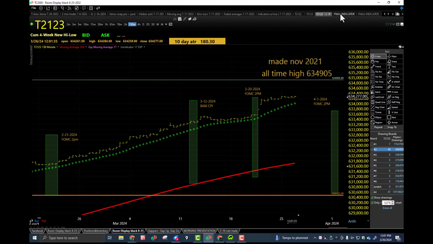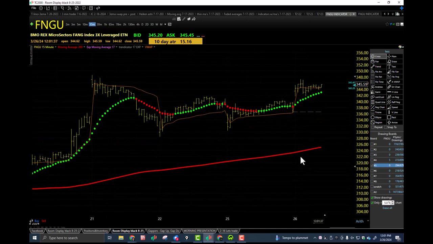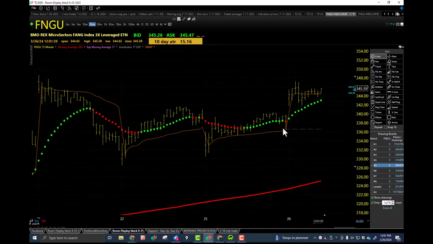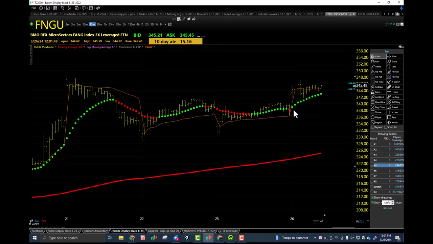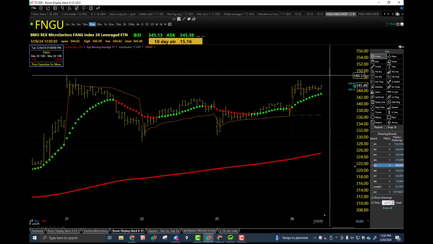Okay? Now let's go look at FNGU. Look at FNGU. All right? This is the one that either holds the markets down or pushes the markets higher. Okay? We've got a bull flag situation. We actually got a 1, 2, 3 going on. 1 is a move up. 2 is consolidation over to the right. And now we're looking for that breakout to the upside. All right. So looking for breakout to take out 348.60.